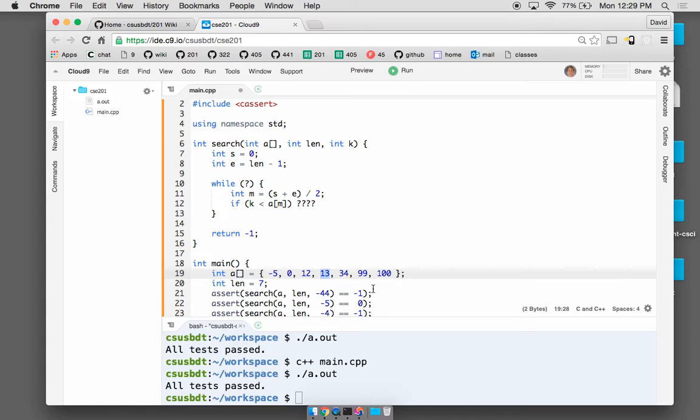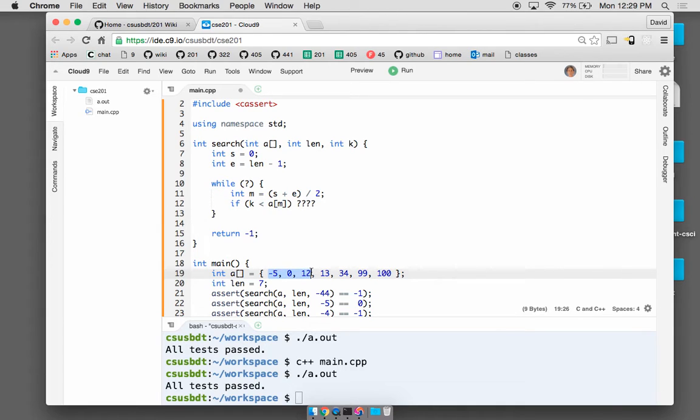So it's to the left. So 10 must be in this range. And therefore, we can omit all of that. We can toss it out. 10 can't be in there because the things are in order. So we're looking at 13, and we say, 10 is less than 13. There's the expression. 10 is less than 13, so we're going to adjust the range.